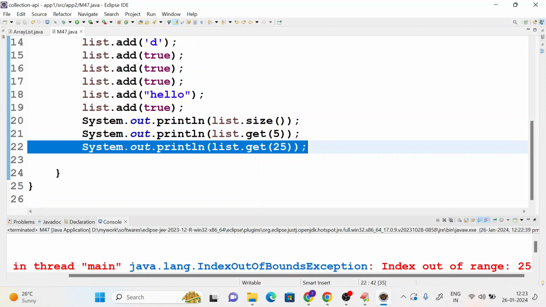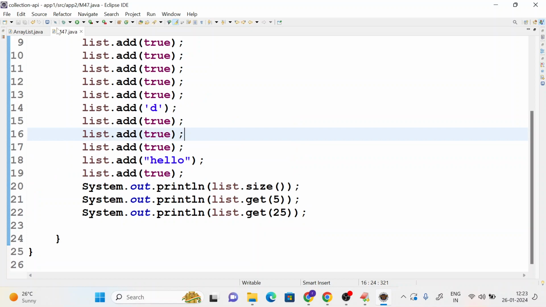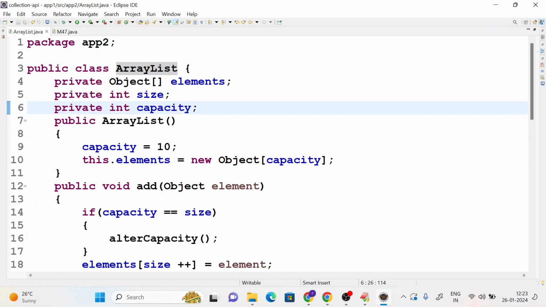Like this, you can develop any number of methods in the ArrayList class. This is the way the total collection API is developed. Instead of us developing it, they already developed it. You should know how they developed it. Here, I developed only a few methods: add, get, size, and toString.